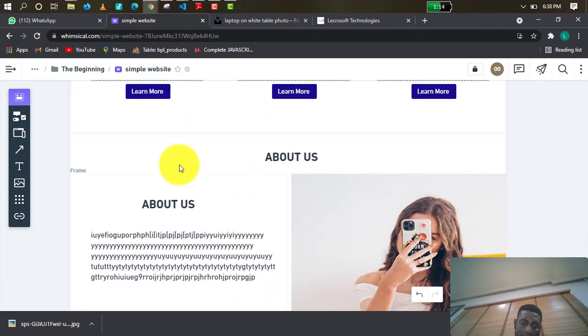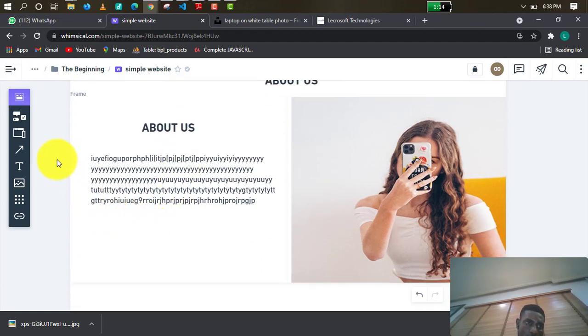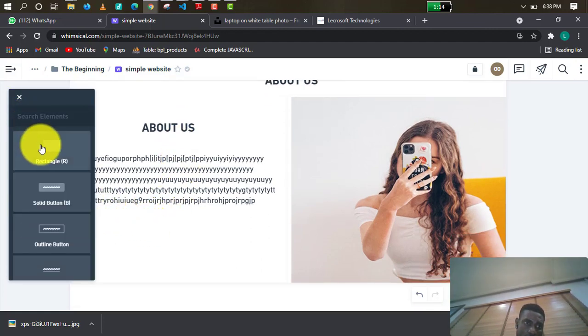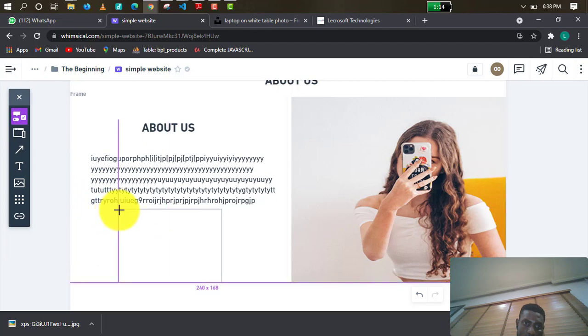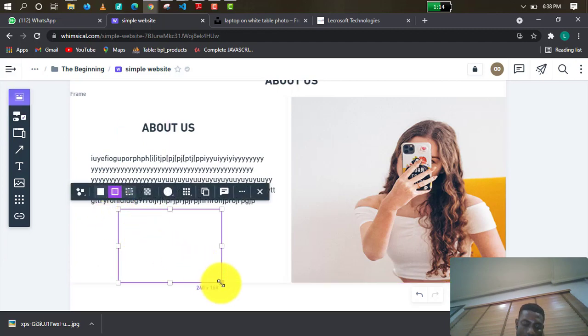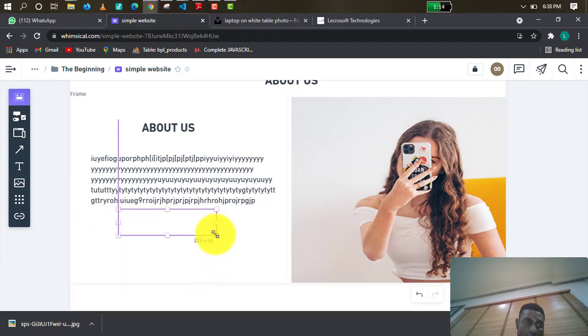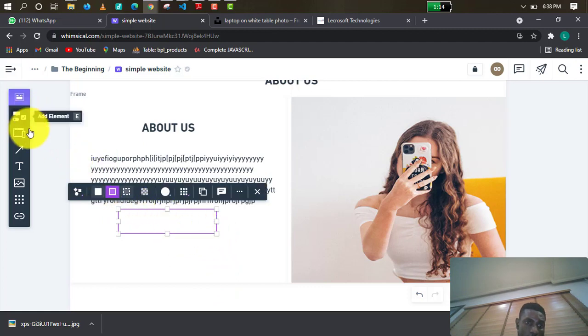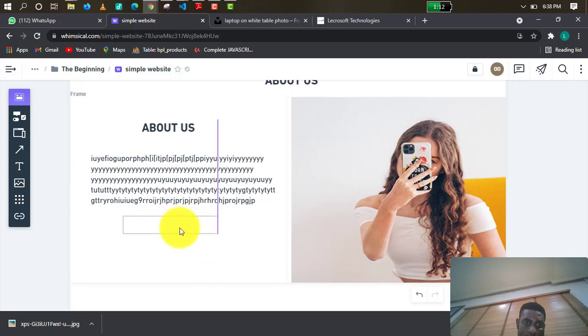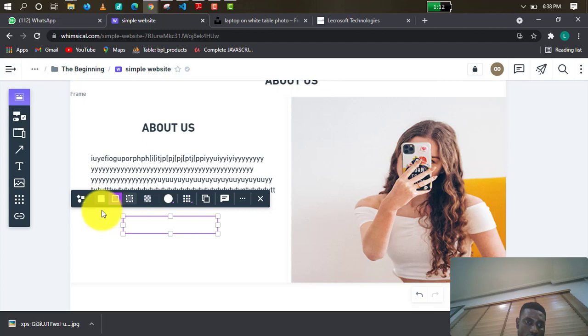All right, this time I want to use that round button. Now, you don't have a round button with a border radius, but there's a way we can create that ourselves. Just using the rectangle shape. This is a rectangle here. Then you resize it the way you want, and keep it here like this. Look at the first icon here, change shape. I can change the shape, but before that, let's quickly change the color. Let's do color yellow, you understand?